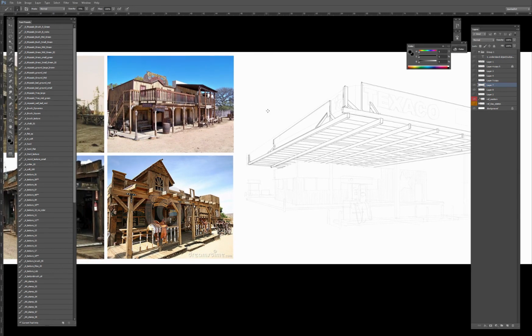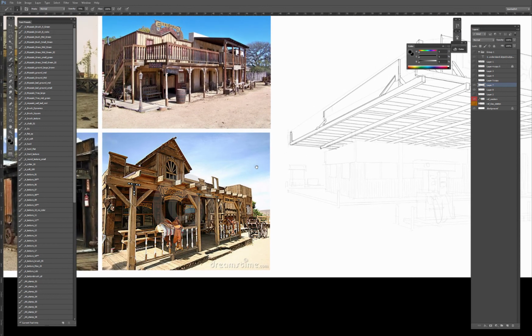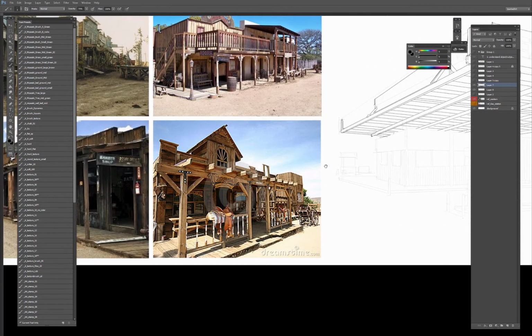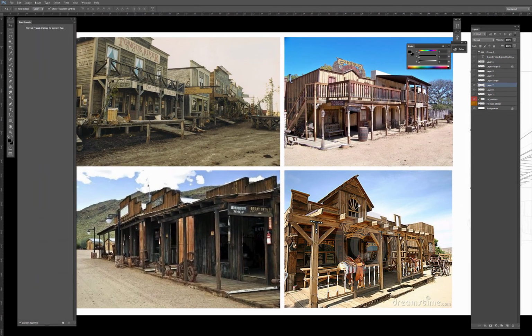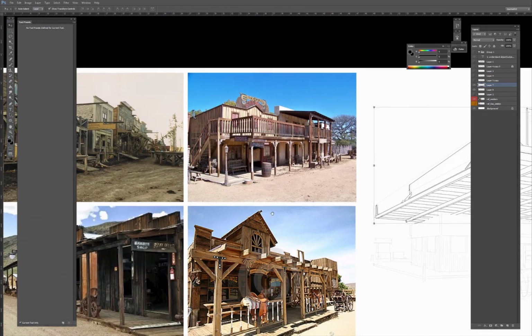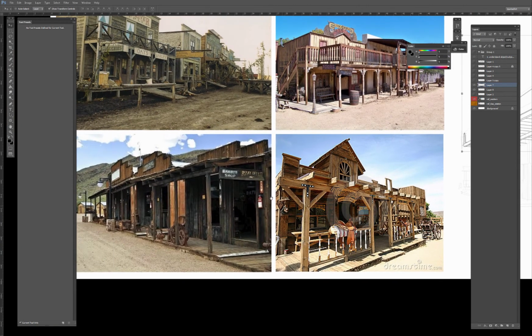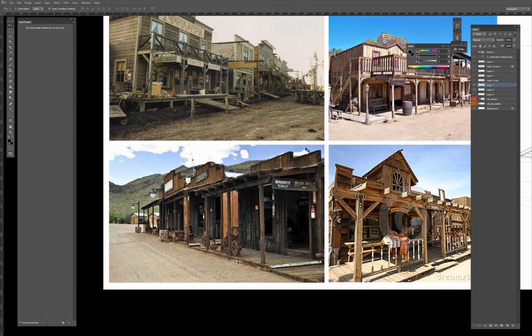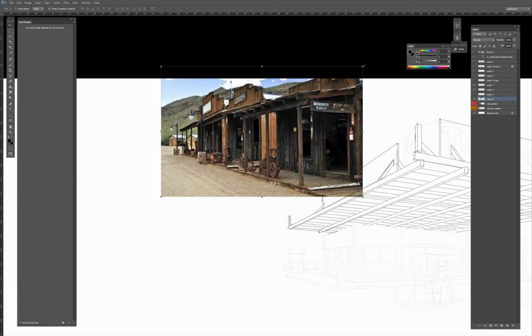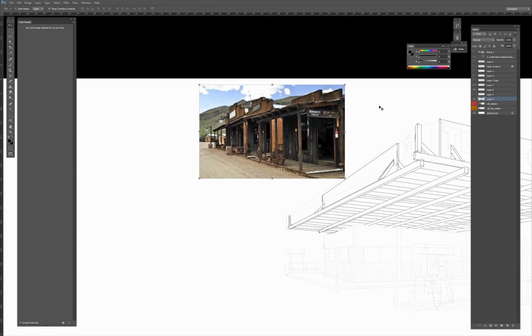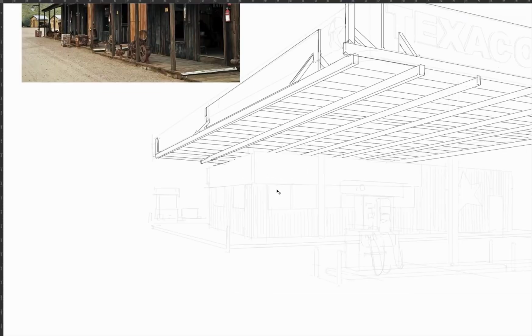Oh man, it's starting to look like we're building a house. The more I look at this, I'm like, holy shit, this is weird. All right, so let's do some of this stuff here. For our actual main building here, I think it might be more appropriate if we went with something like this. This is pretty cool. So let's go ahead and copy this over so I can reference this much closer as we're drawing this, since the screen is relatively wide. I'm just gonna bring this in closer.